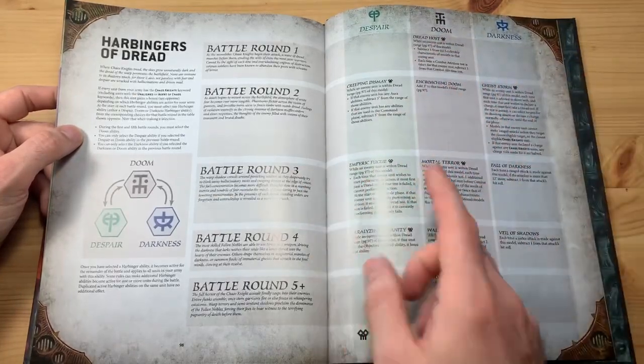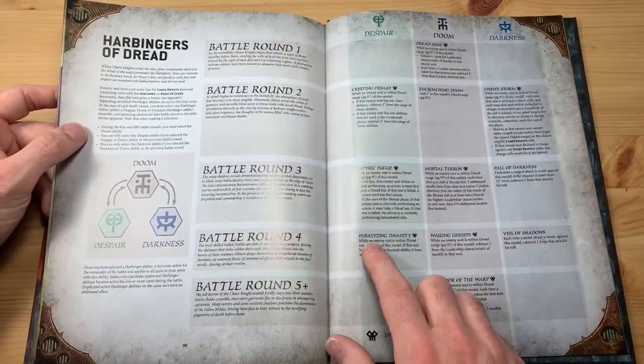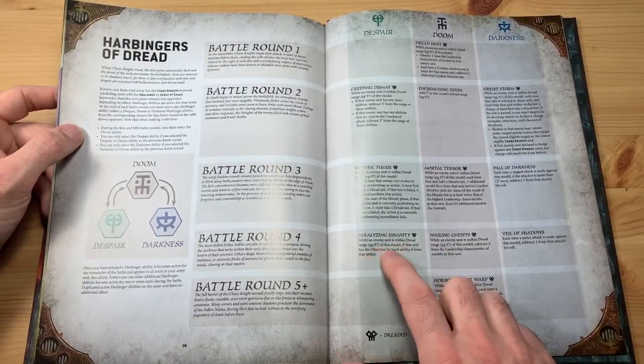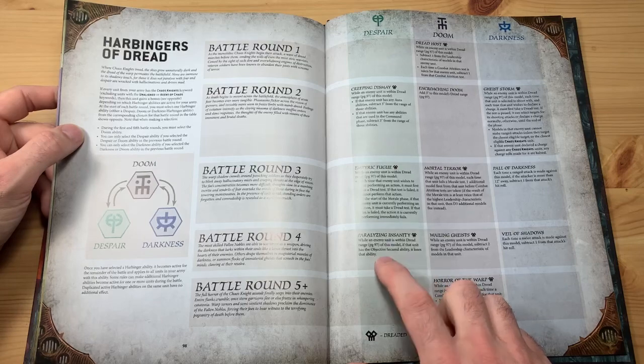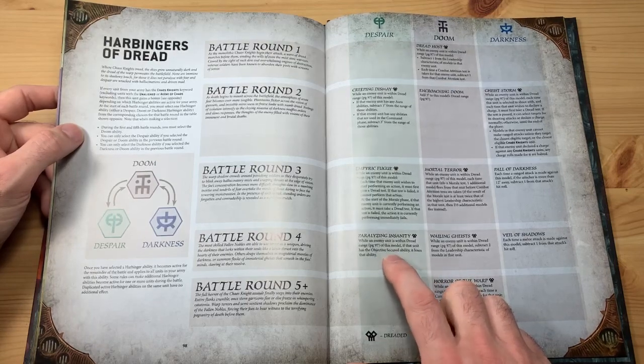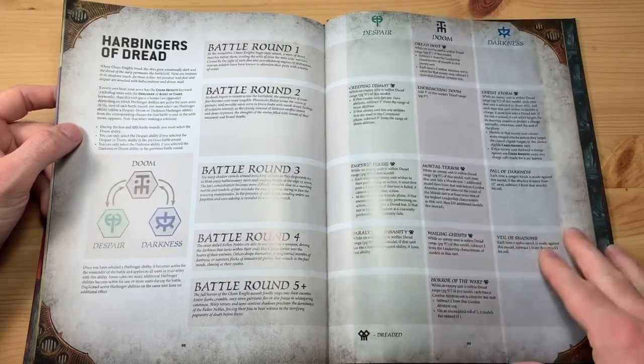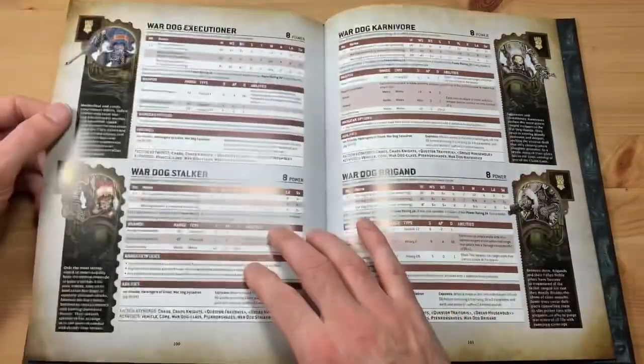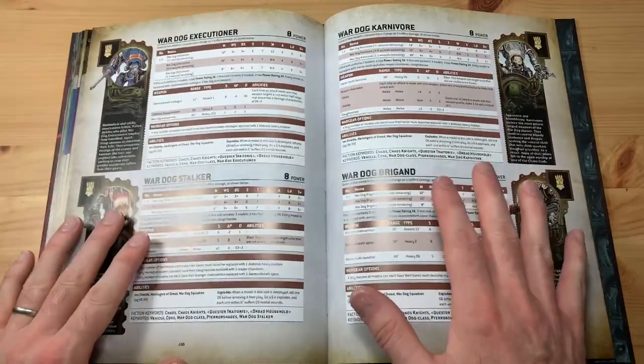So let's just have another pick of when we get to battle round 4. Generally everything's dead by that point. While an enemy unit is within Dread range of this model, if that unit has the Objective Secured ability, it loses that ability. Ooh, very nice. I like that. That could be incredibly useful, especially near the end of the game, to catch those points to finish off. Now here we go into the rules.